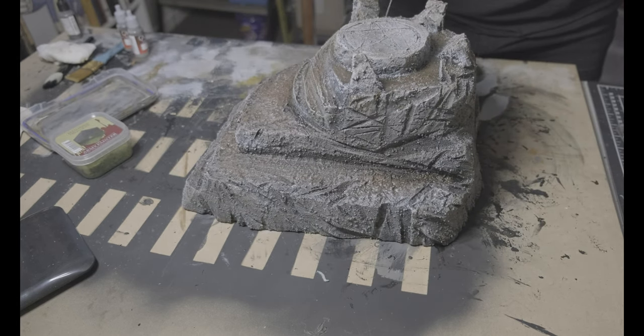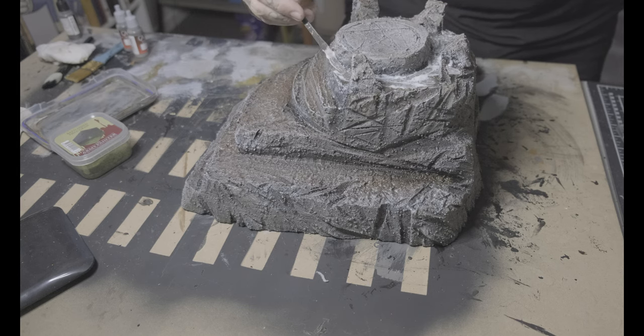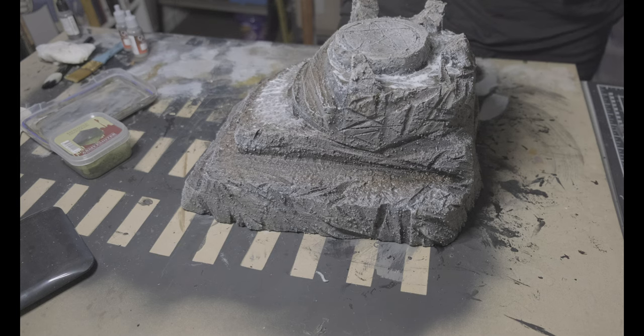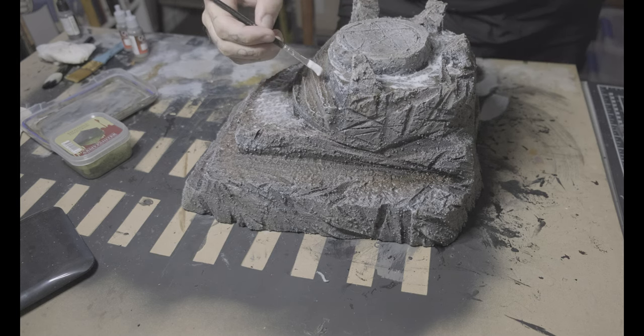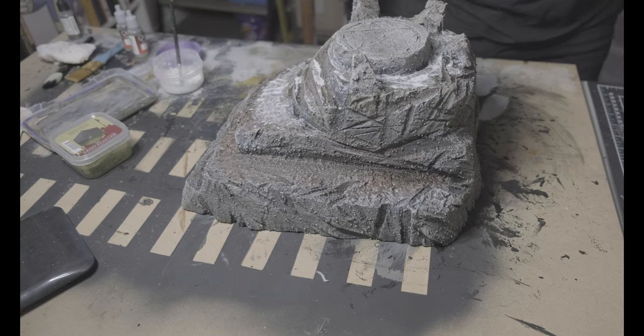So again, get your PVA, just start popping it on everywhere you want that grass. It takes a decent amount of time to dry, so you can kind of do some pretty big areas with it before you gotta worry about it going off. I'm just gonna do a couple of little spots on the stairs. I don't want all the stairs to be sort of covered, just a couple of spots. All right, now time for the fun bit.